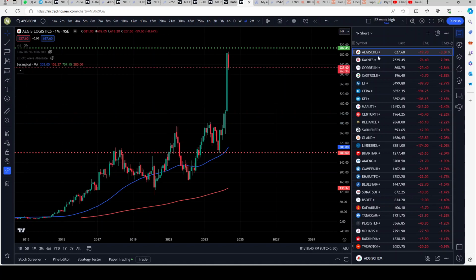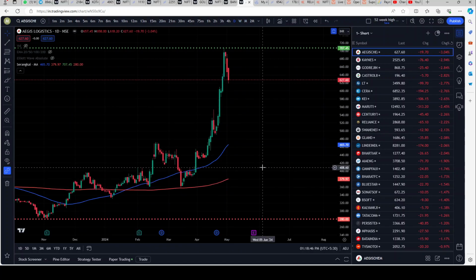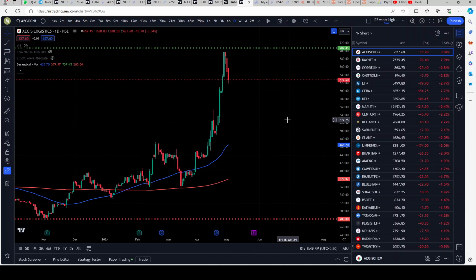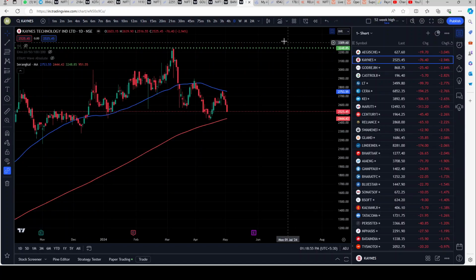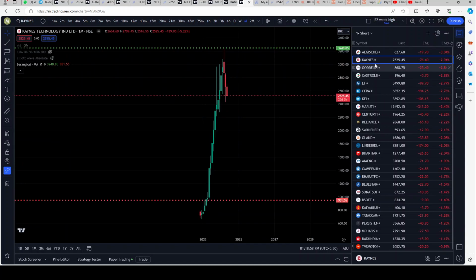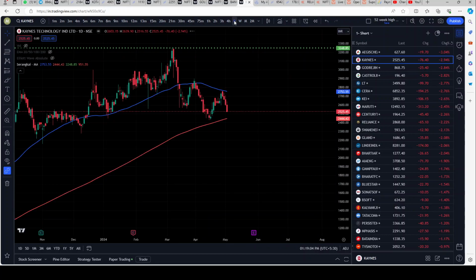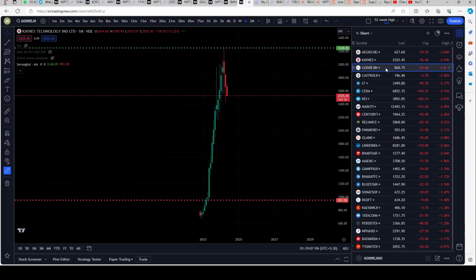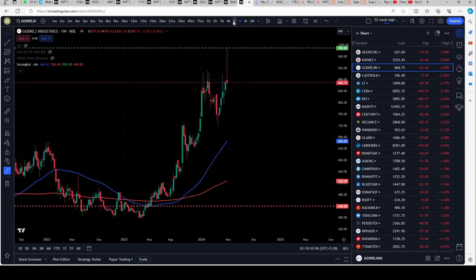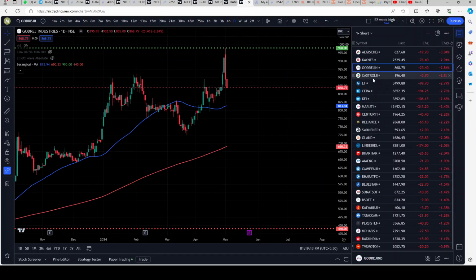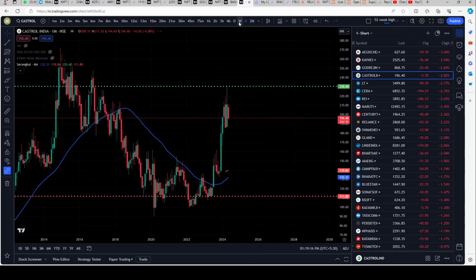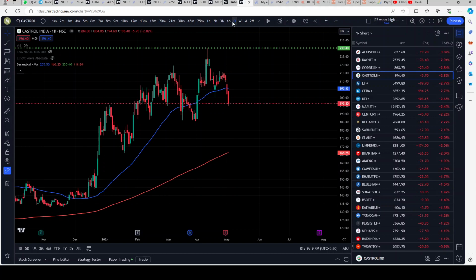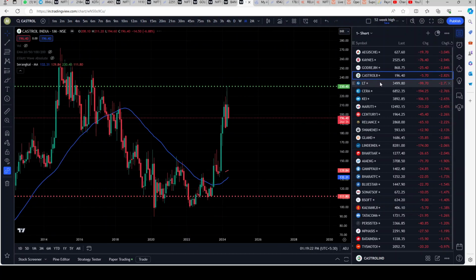So this Aegis Logistics looks like it's run up quite a bit monthly, weekly, daily. I think it's going to travel down and at least come to these levels. So I'm at least looking at 100 rupees more fall in Aegis Logistics. This Kaynes Technology. All right, monthly, weekly, daily, all looking towards a fall. All right. Godrej Industries, monthly, weekly, daily, all looking like it's going to go down. Castrol, monthly, weekly, daily, looks like it will go down now. The run up in Castrol is over for the time being.